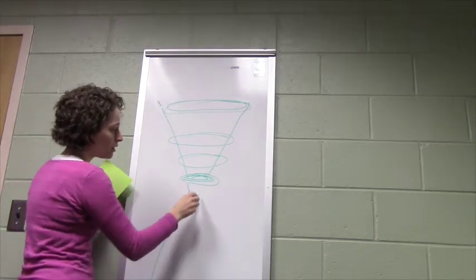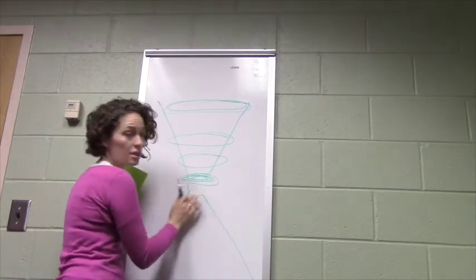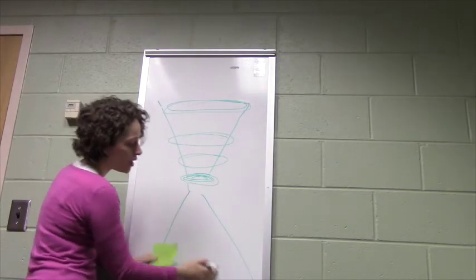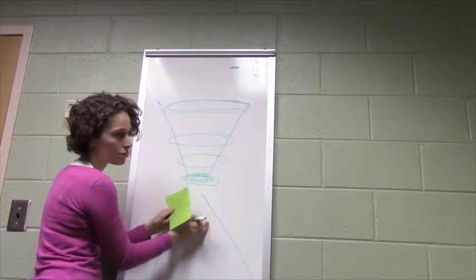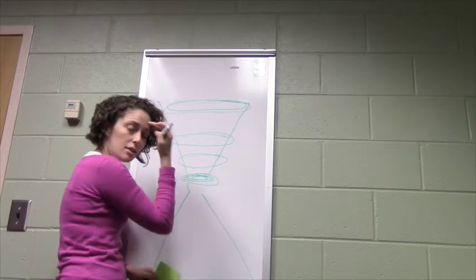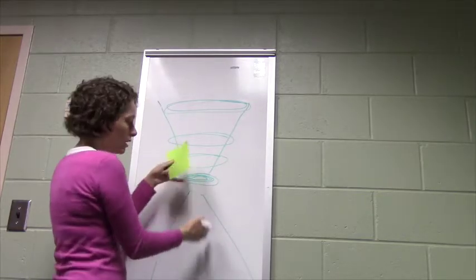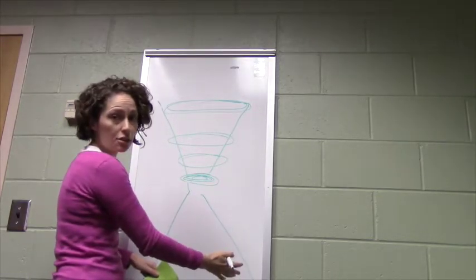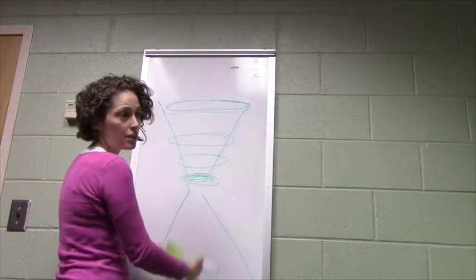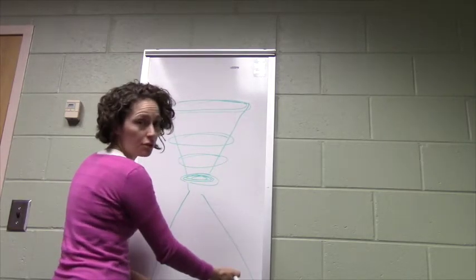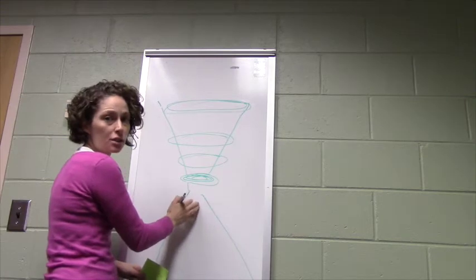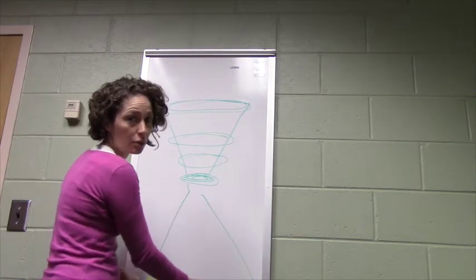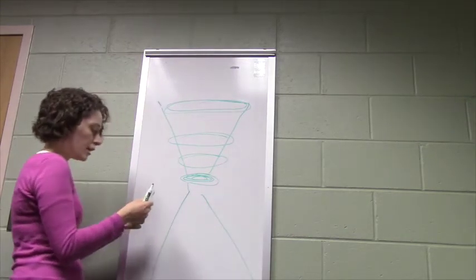You're going to start narrow with your specific questions and findings, and then broaden it out to help lead your reader back to place your findings in the broader field, so they can contextualize why this big question or this broad field cares about your findings. How does this contribute to the big question scientists are working on?